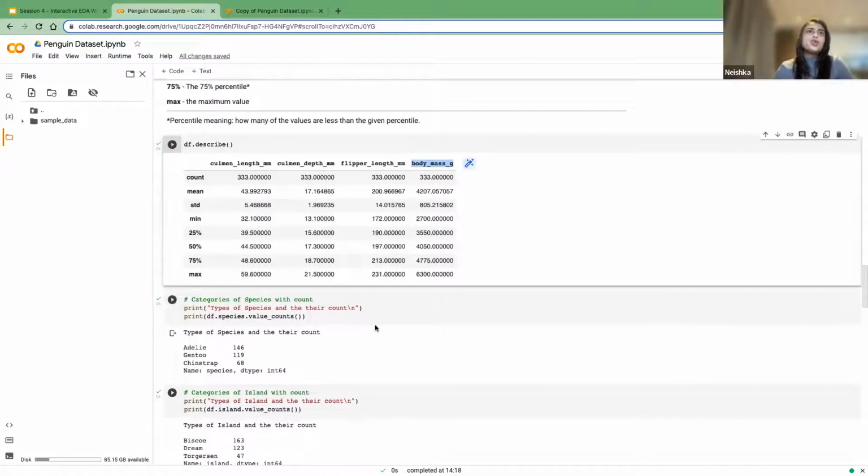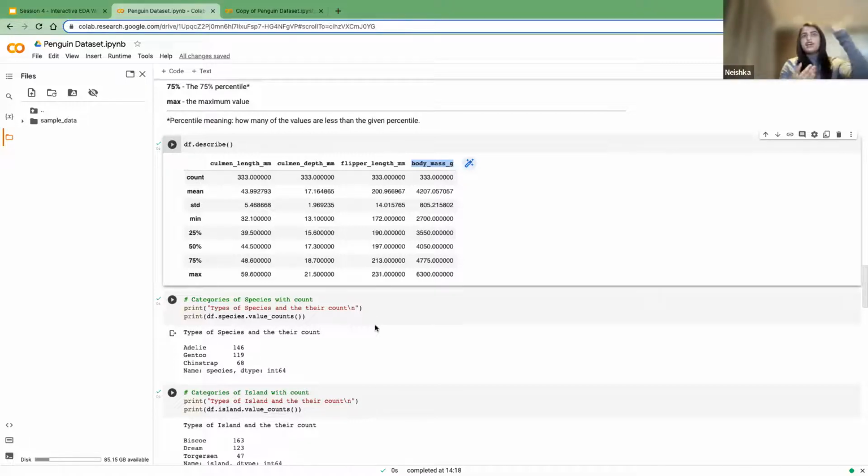The next one is, if you want to understand that we have these 344 samples, how many different species of penguins are there?